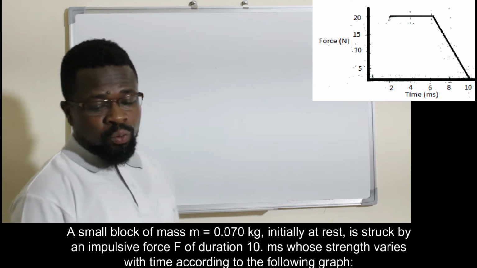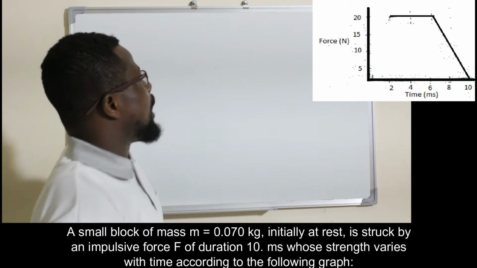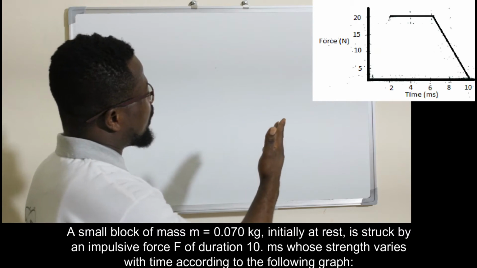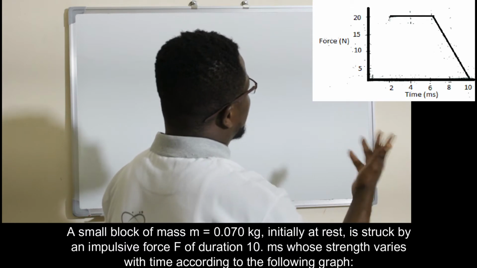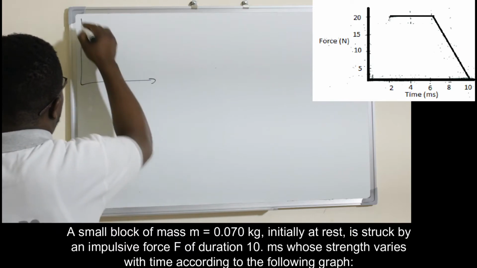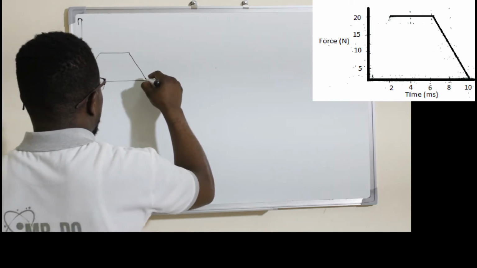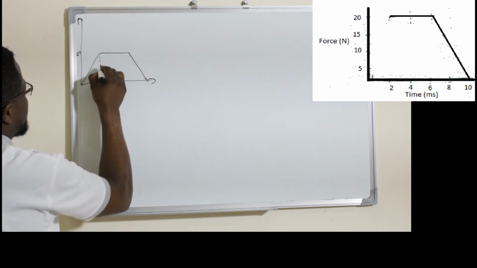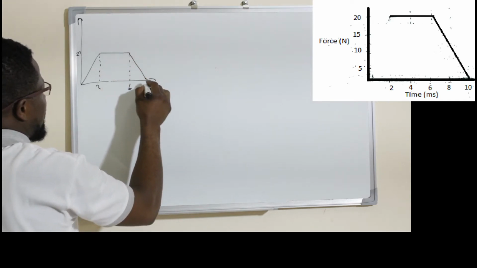So now the graph is given here. Let's look at the graph. If you look at this graph, you can see that it gives us a kind of trapezoid. So I can also divide the graph into three parts. Let me sketch this graph here for you to get what I mean. Here is 20, and on this side, if you trace it down, I'm getting 2. If you trace this one down here, it gives us 6, and here is 10.